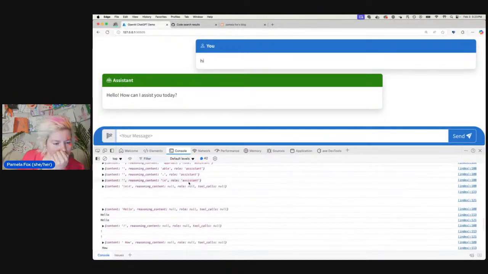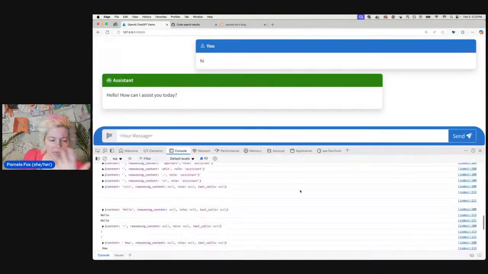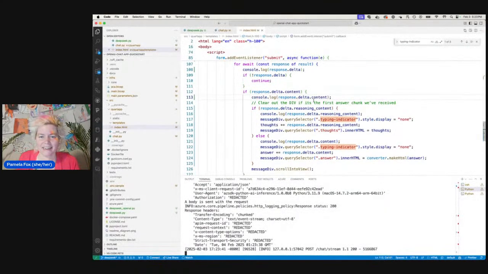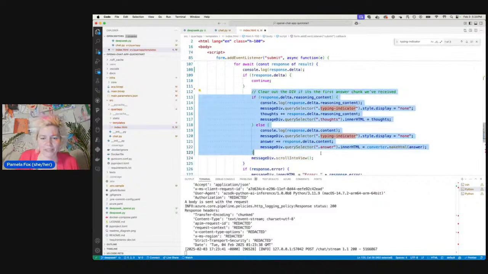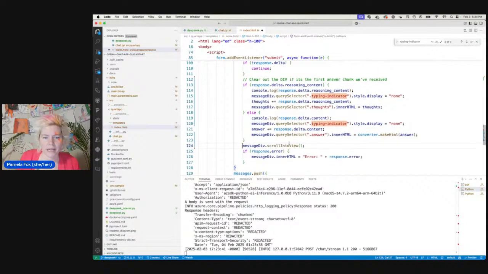Probably just the logic is not quite right. So response.delta definitely has, oh yeah, because this is response.delta.content, so we shouldn't have that. We should do this, and we'll just do that.